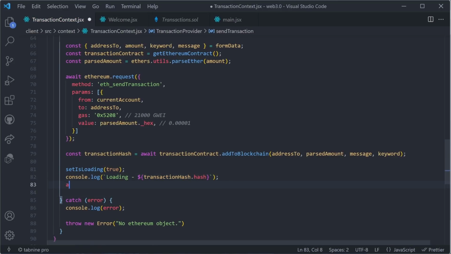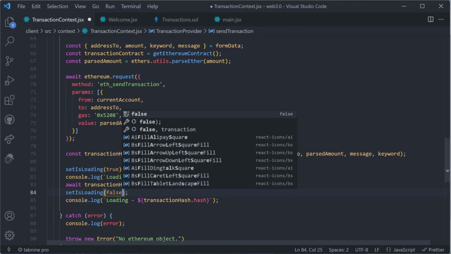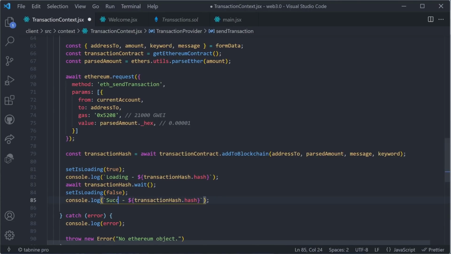Finally, we can call await transactionHash.wait. This is going to wait for the transaction to be finished. Of course, with one a here, I had a typo. Now, after that is done, we can call these two lines again, but we're gonna set the loading to be false, and we're gonna say Success.